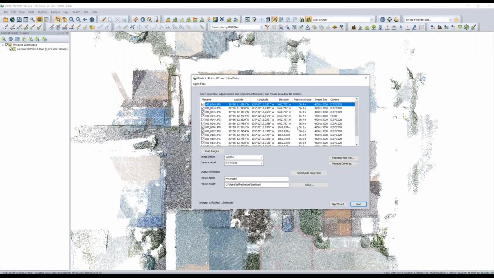The important thing being that we now have a little bit of a wizard to guide us through the pixels to points setup. And for those of you who are looking forward to using this, keep an eye on it. We already have more in the works for it, so it will continue to expand a little bit. Amanda, if we don't have any questions on that, I'm going to go ahead and pass back to you here so we can take a look at our last workflow before we wrap up.